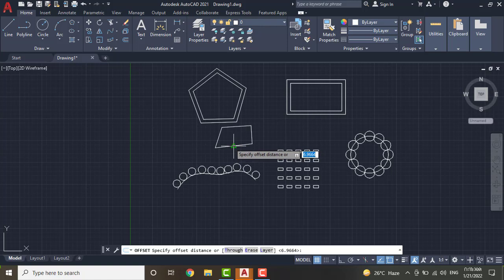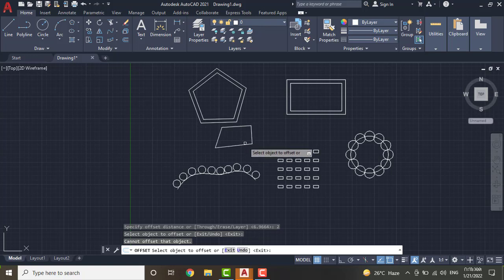Our offset distance I will give as 2, and the same as above. And if I select this, if you observe, there is a cross mark for us. So it cannot be offsetted. Cannot offset that object. Why? Because the corners are sharp edges. Okay. Then I will delete this.